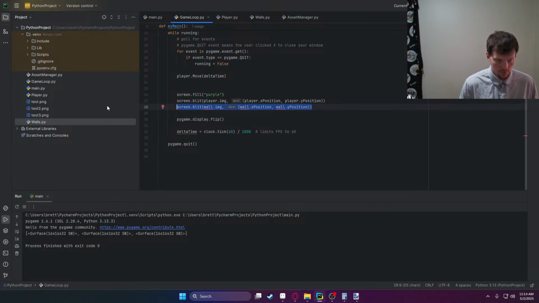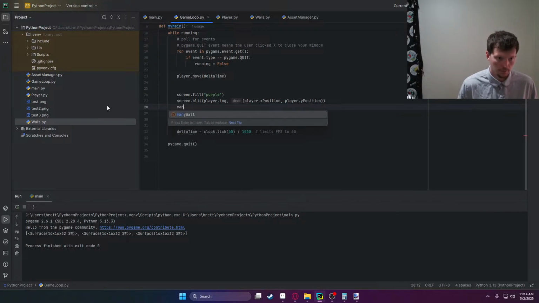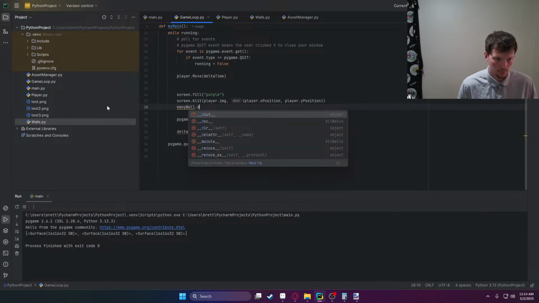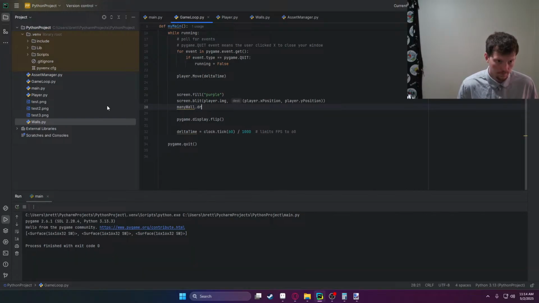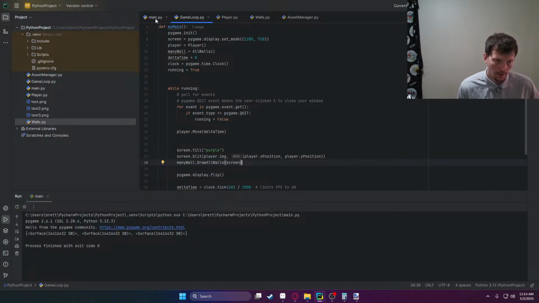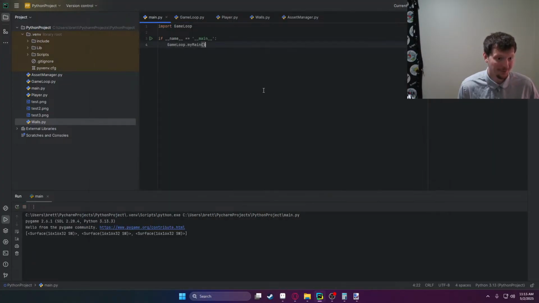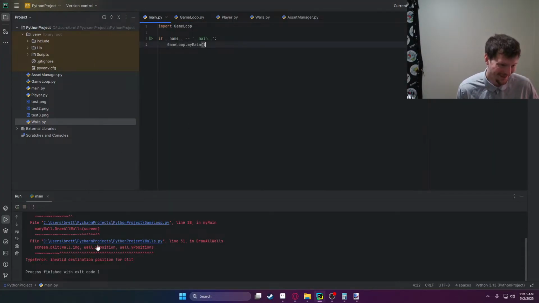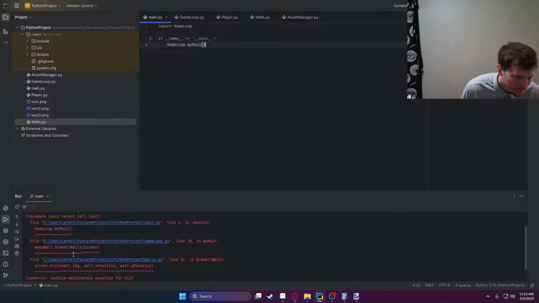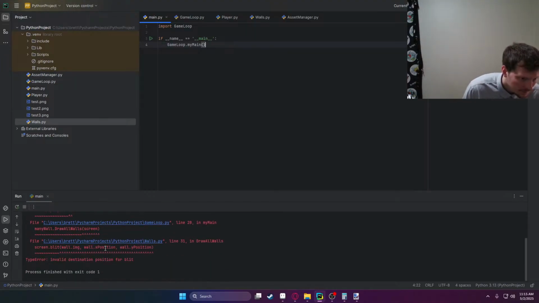It would be many wall dot draw all walls screen. Okay, kind of curious to hit play. Okay. Wall image, da da da da da, invalid destination position for blit.